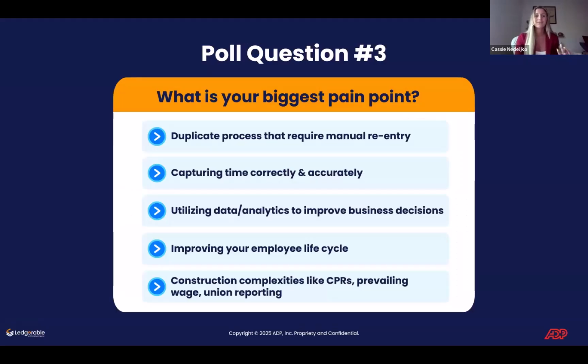Again, the whole goal here is really to just get a pulse on what you're currently using today and how you're using the system. So what is your biggest pain point when it comes to the payroll and ERP HR space? Maybe it's duplicate processes that are extremely manual. Time and attendance needs can always get tricky, especially if you have shift differentials and other types of project-based changes. And again, no right or wrong answer here, just really hoping to get an idea of where you're at and if it can be improved across the entire employee life cycle from today.